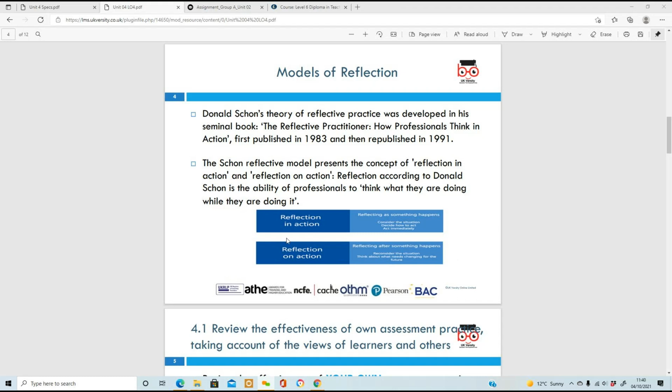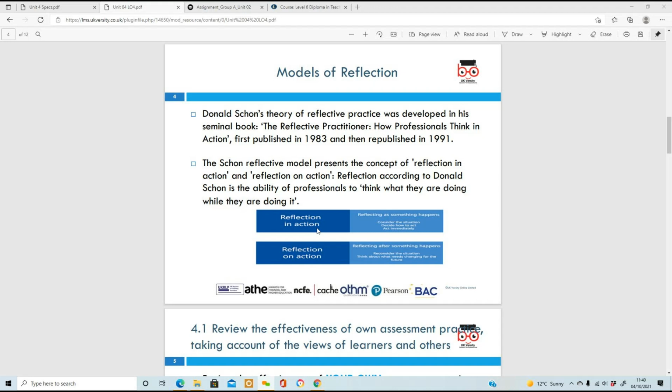So I was saying, I'll just go back on here. The first point is about reflection in action. It's you reflecting as something is physically happening. Like say something goes wrong in your class and you've got to think on your toes: I can't use this resource, I can't use this laptop, how can I fix it? Then you go around and you change the lesson.